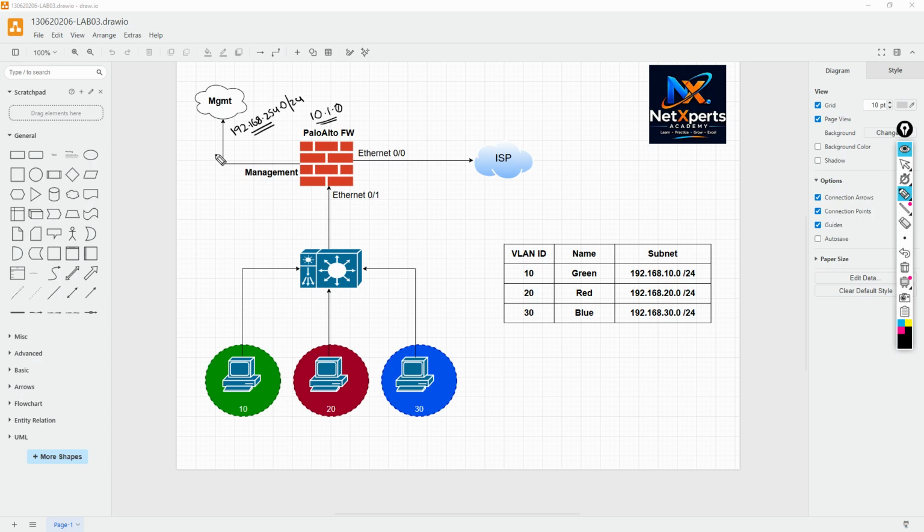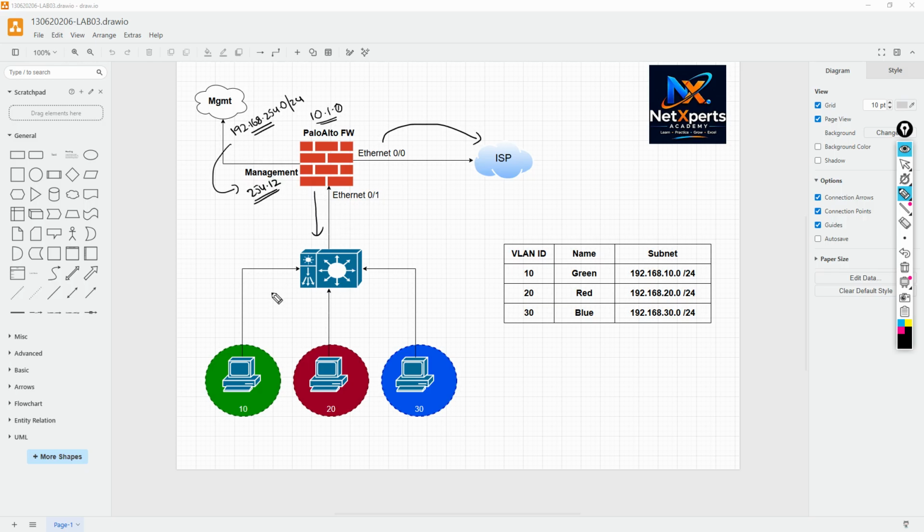So right now my physical PC is running on this network, and my management network, I'm going to keep the IP address, whatever I configure, in the same network, which is 254.12. Ethernet 0/0 I'm going to connect directly to the internet, and Ethernet 0/1 is going to connect directly to my network switch.